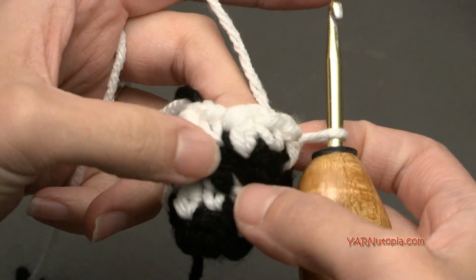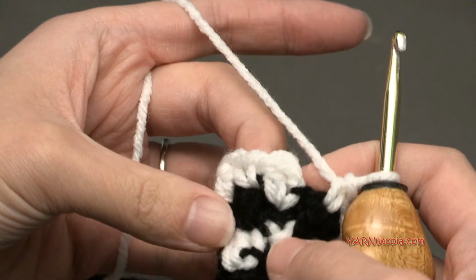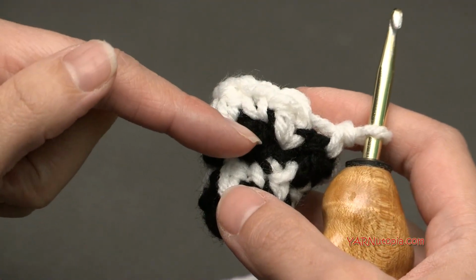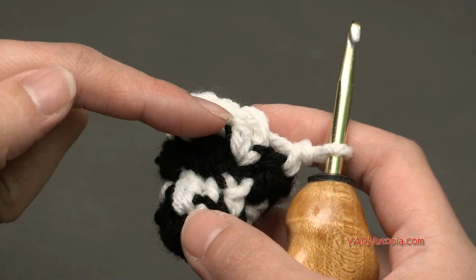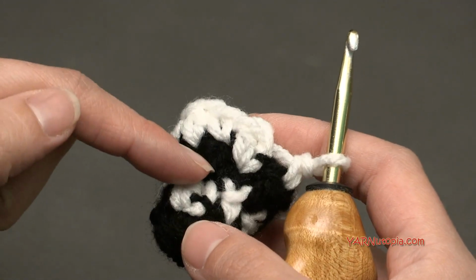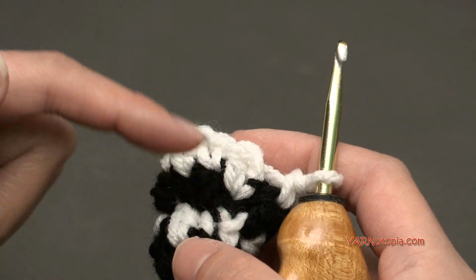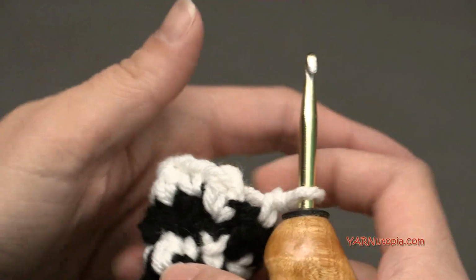Alright, when you're finished with round 4, we can go on to round 5. And actually, rounds 5 through 26 are a repeat of rounds 3 and 4. So round 5 is a repeat of round 3, round 6 is a repeat of round 4, round 7 is a repeat of round 3, round 8 is a repeat of round 4. So just alternate these 2 rounds. If you need to rewind this, you can.